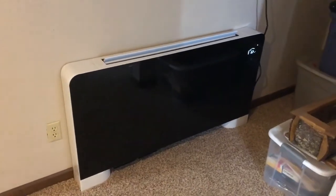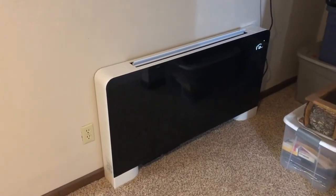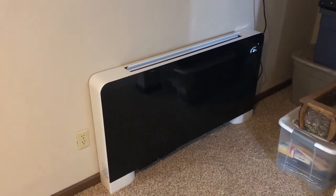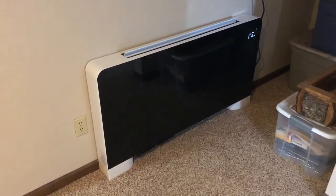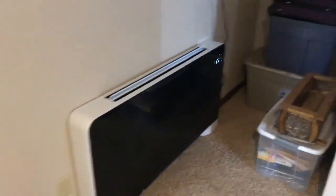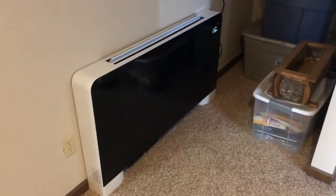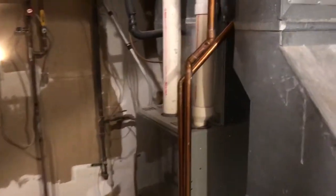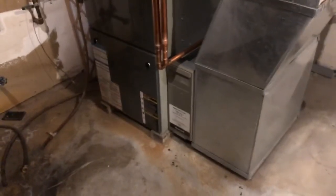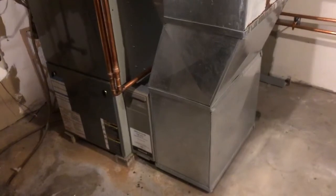For us wood boiler guys with thermal storage who don't want to keep the boiler fired up all the time — you want to run off storage for many hours — you need emitters that will work at lower temperatures, and 122 degrees is a lower temperature that lets you use those BTUs in thermal storage more effectively. I've also installed this in a central hallway on the lowest basement level so I can get some convection up through all the other levels in the house. On a warmer day outside this is really all that's needed, and the main propane furnace with its fan coil doesn't kick in much — which is good, because that furnace fan is about a 200-watt power hog. The fan in the Whirlpool unit is a little brushless DC motor that only draws 24 watts, so it's very energy efficient.